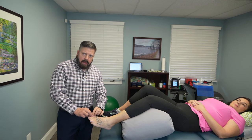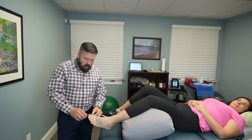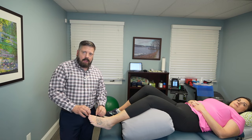With gout, what patients are experiencing is they're going to have a lot of pain, swelling and tenderness right in the big toe. So it may be this bigger portion right here, or maybe the actual toe and toe bed right in this area. But often it'll be very painful, really difficult to walk, and it'll be really red and swollen.